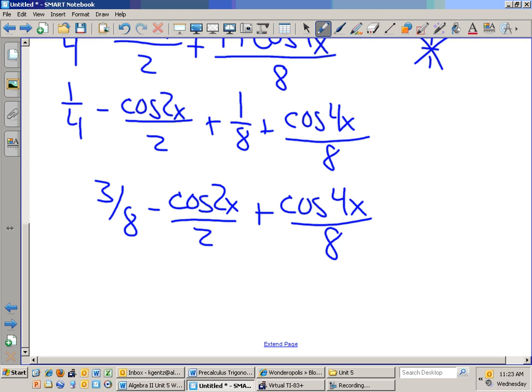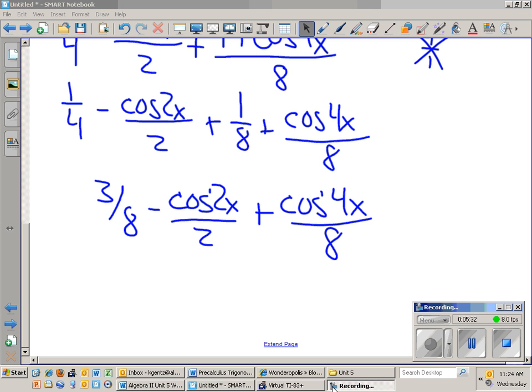There's a number of different ways to write it, but again, what we were asked to do was to write it to the first power, which we've done. And it only have cosine, which we've done. Now, this is workable. I can use this later on in calculus. The other one, I can't use. It's very difficult, very difficult. So that's problem number 9. That should help you out with problem 10, then. Why don't you guys give problem 10 a try?